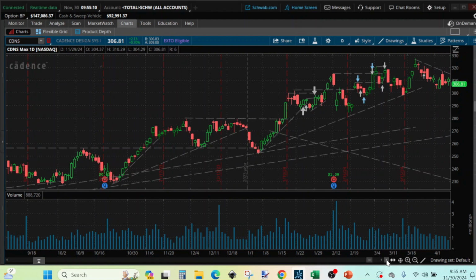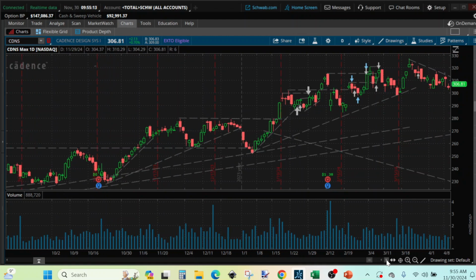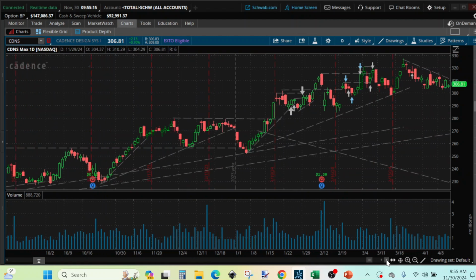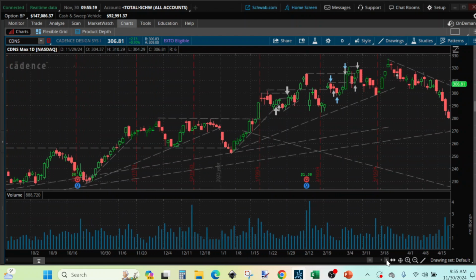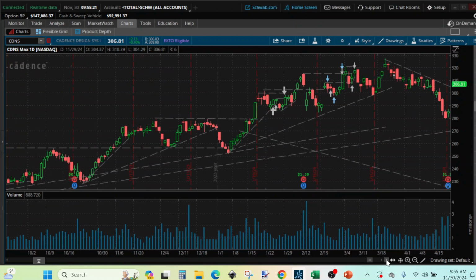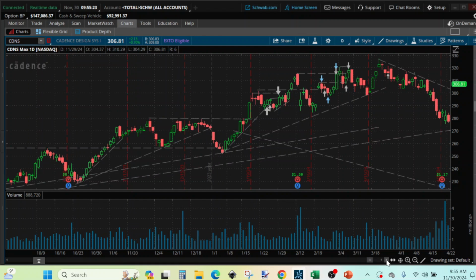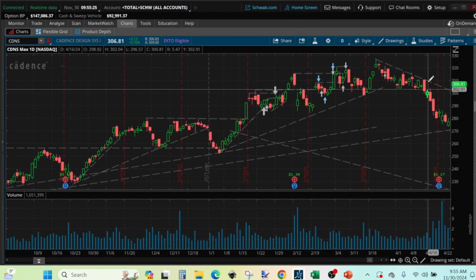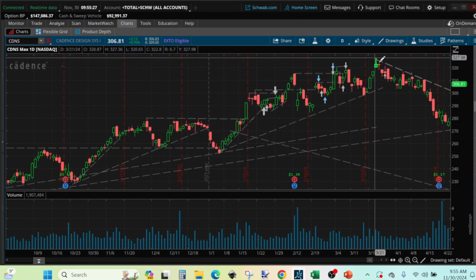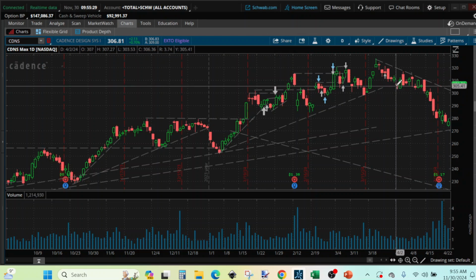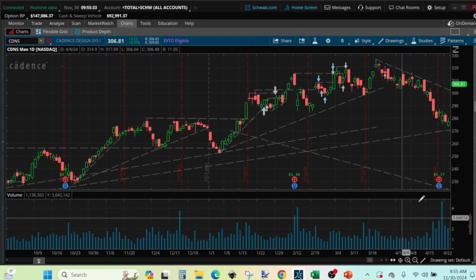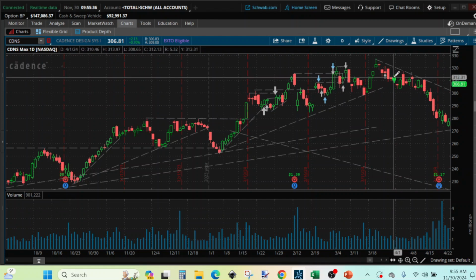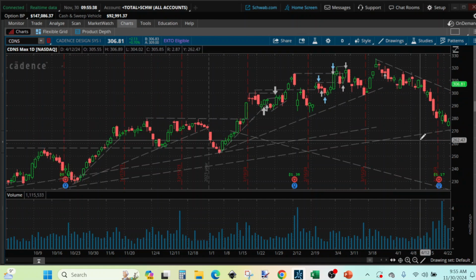It pulled back, it went up, it pulled back, it went up, it went up, pull back, and we have a downturn going on there. So we start having lower highs. We trace that because we start having lower lows as well, and we bought it somewhere here, I think. So we will have to wait on it.